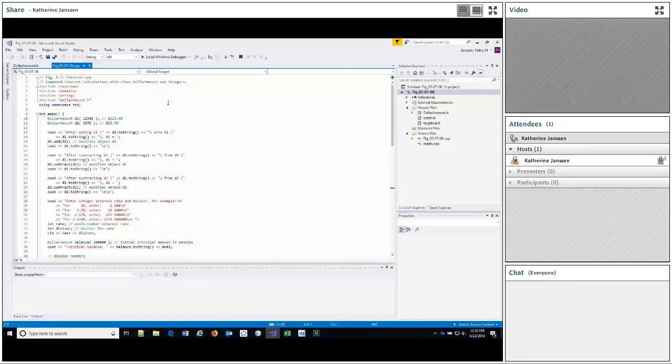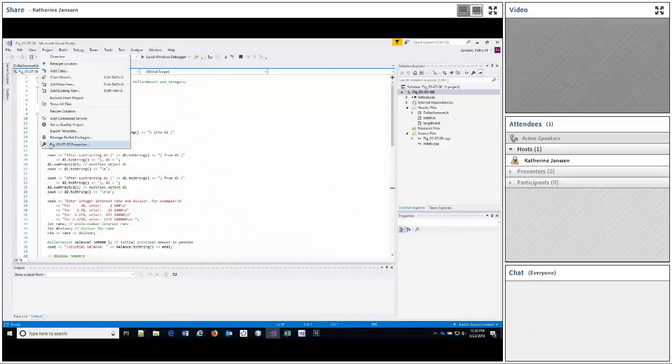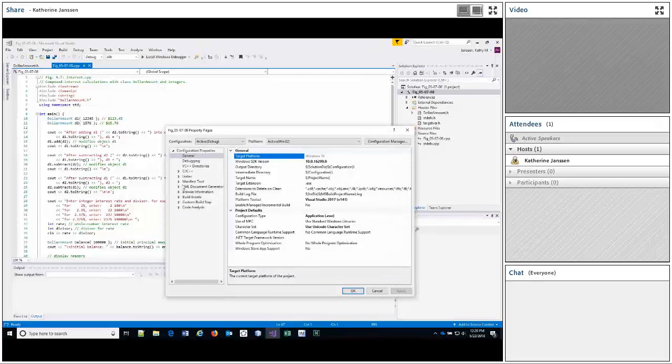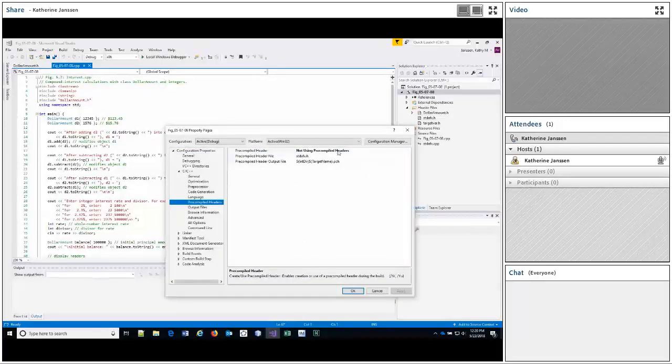All right, my data project has been set. I did set my project properties, C++, precompilers to not using precompiled headers, applied and clicked OK.